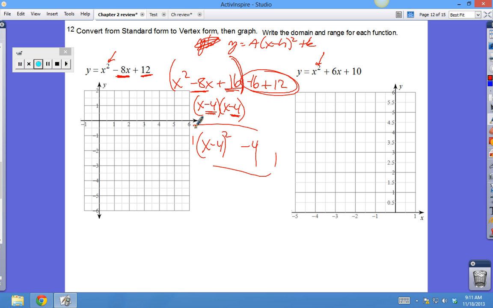Now vertex form, put your pen on 0, 0. Horizontal shift, go right 4. Vertical shift, go down 4. Right 4, down 4. There we go. Now, if you know one dot, I'm going to try a dot close to it. I'm going to try 5. So going right 5, and if I plug 5 into my model, 5 take away 4 is 1, 1 squared is 1, 1 minus 4 is a minus 3. So I'm going to go over 5 down 3, and then reflect it across my vertex. When my vertex falls on the axis of symmetry, done. My parabola looks just like that.